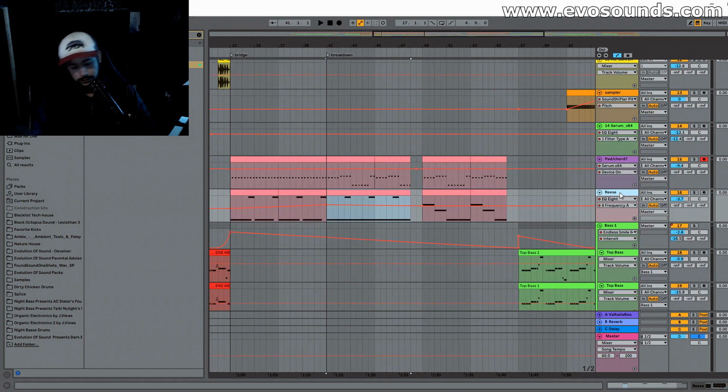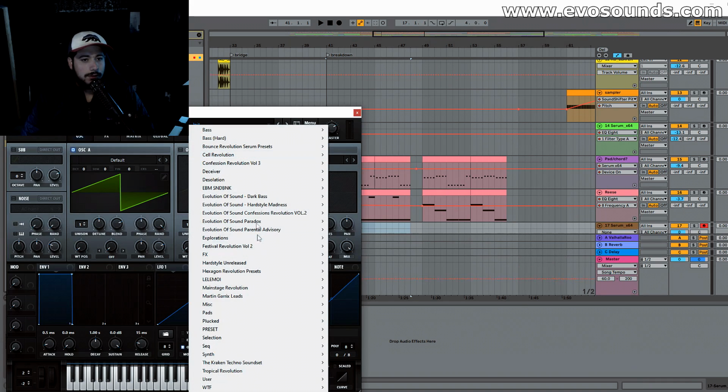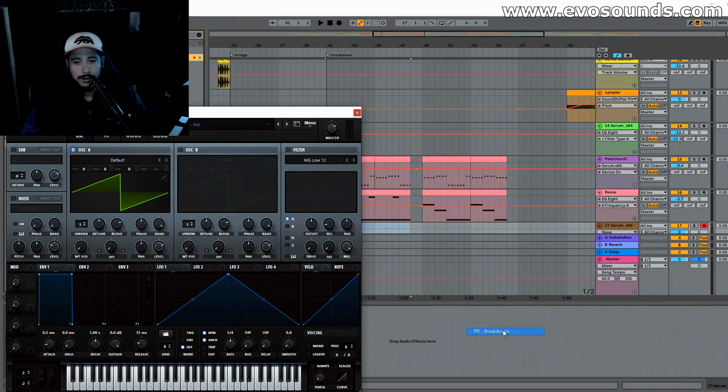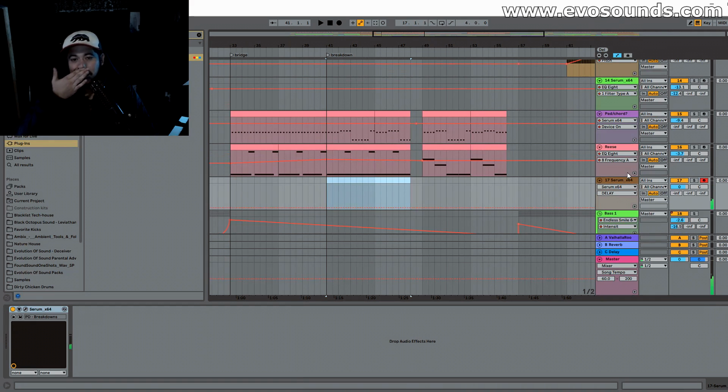So the first thing I wanted to do is implement a pad just to bring in a little bit more content, make it sound a little fuller in the break, as well as harmonize a little more. Some cool things we can do is just go in and grab essentially a pad, and we're just going to go with the breakdown one, just a simple one. Like that, it's going to work for us.